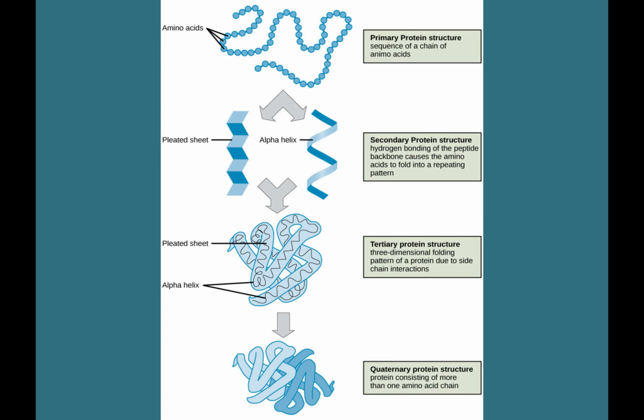So if you look here, primary structure is very simply the order of the amino acids. Each of those blue dots is one amino acid. So this is just, in essence, a chain. That's primary. Secondary is where you're going to have your alpha helix or your beta-pleated sheets. I'll put a little B for beta. Here, it is all about hydrogen bonding.